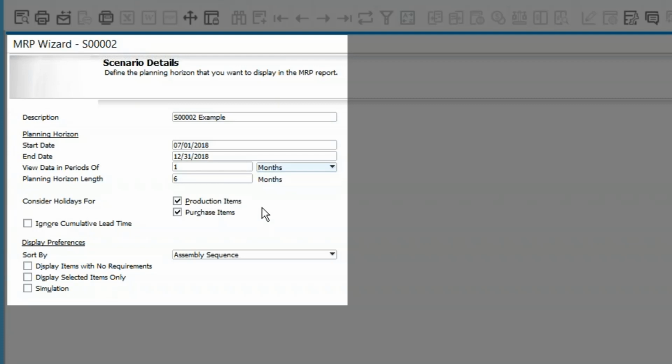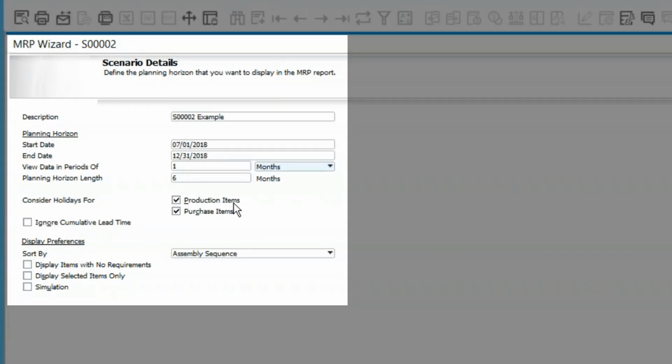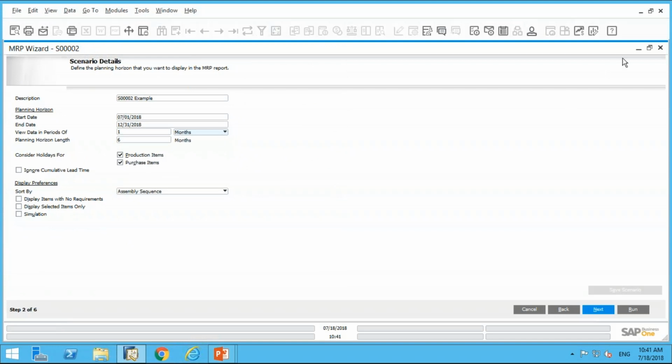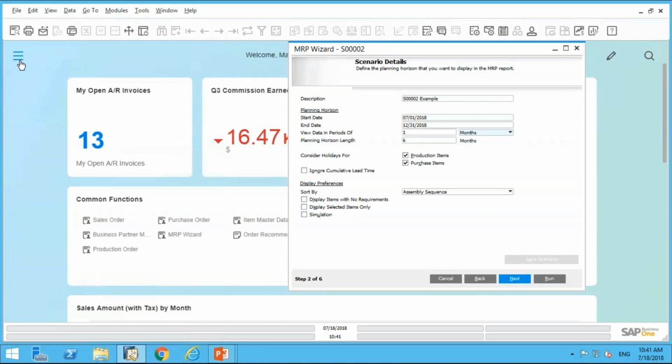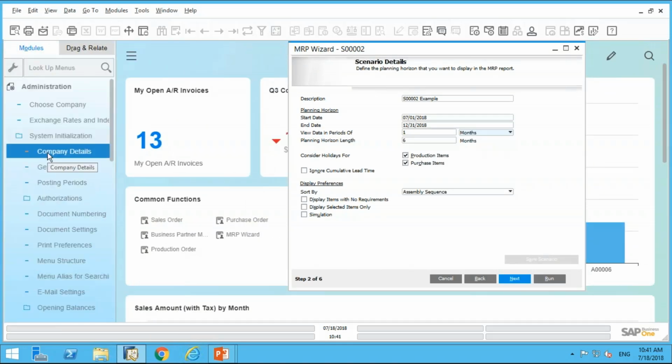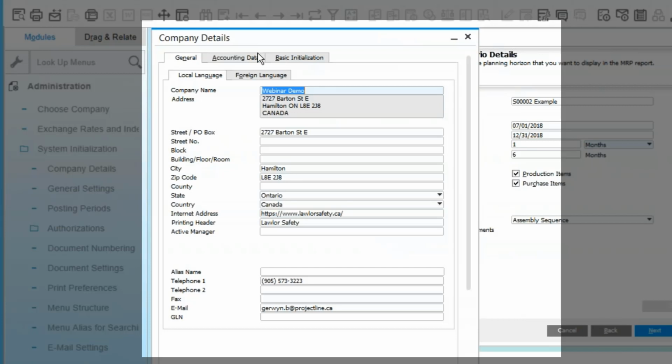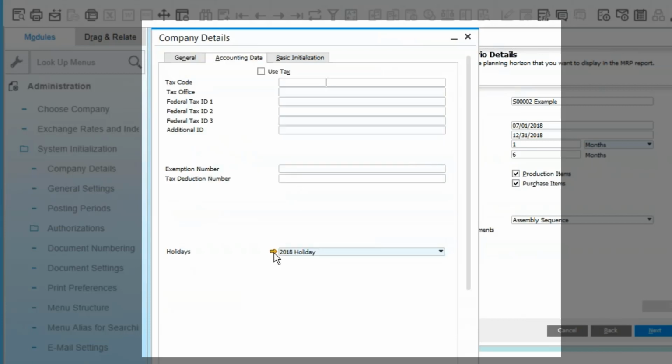Now, if you set up your holiday calendar, you can consider the holiday calendar for production items and for purchase items. In case you're wondering where that is, it's under administration. I'll just quickly take a look at it here. So we have a holiday calendar.